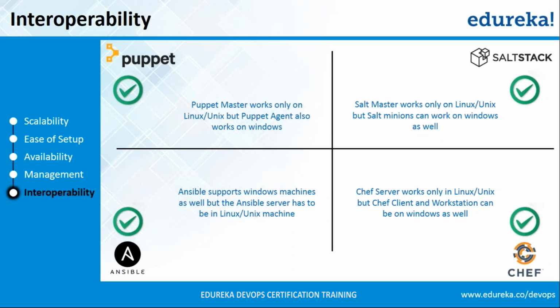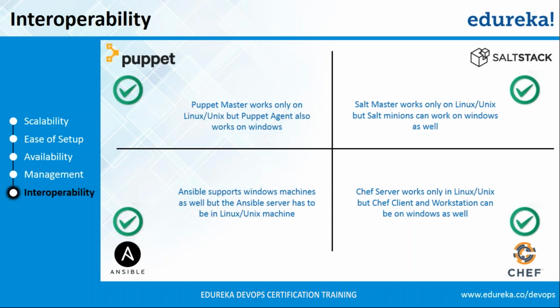She's asking why always the master or the server is on Linux or Unix. Janice, there is no proper explanation about this anywhere present, but still I'll add my experience and I'll try to answer this. First is the security. That is, Linux or Unix is more secure when compared to Windows. Second is Linux is faster than Windows. And third can be it is open source. So I hope this answers your question, Janice. Thank you for the confirmation.